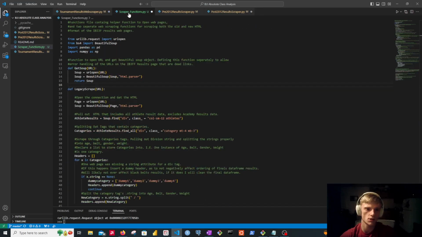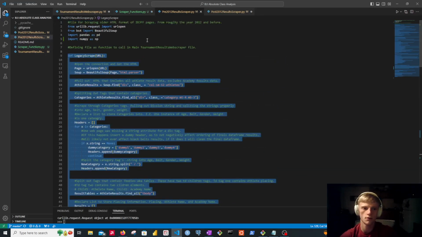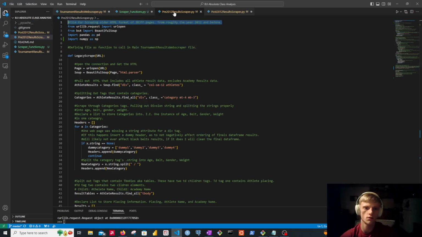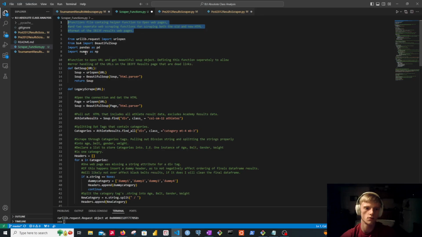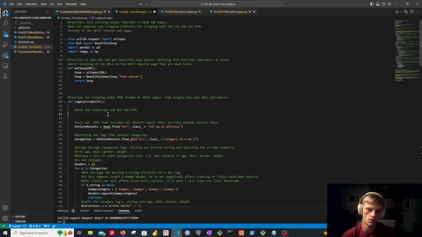So we're setting up our define legacy scrape function for scraping older HTML format of IBJJF pages from roughly the year 2012 and before. And get the HTML.